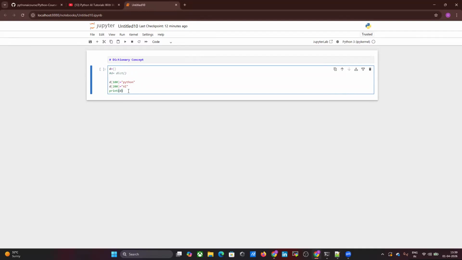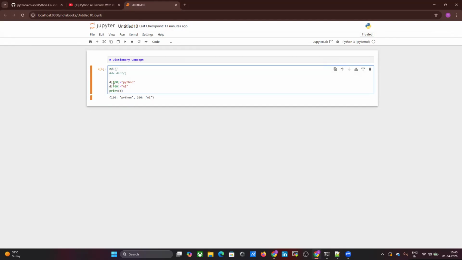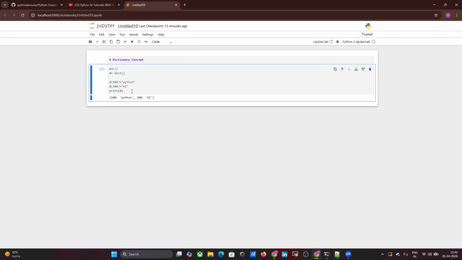In this case, it will store key value pairs. Key is 100, value is Python. Key is 200, value is A. Now I comment out the curly braces and uncomment the second line. In this case, same thing happens. Now it is clear, right?